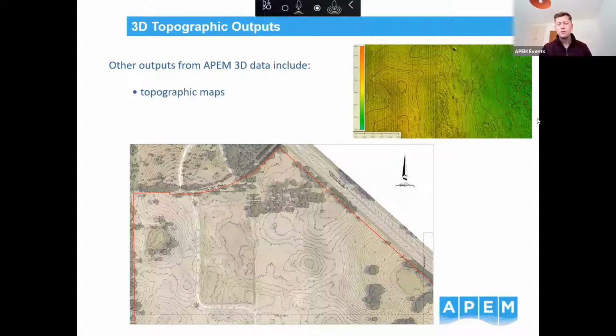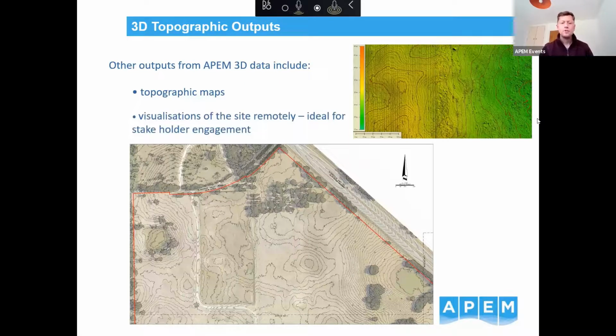Sometimes it's as simple as we're doing land cover, and the outputs are contours, which is akin to what's generated from on the ground, but this is generated from the air. The difference being that on the ground you're probably looking at the break lines when measuring the topography. Here we are sampling the earth with LiDAR, 10+ points per square meter. So over a survey area, there's literally millions upon millions of data points that the contours were created from. So in terms of the detail, really picking up those small undulations in the landscape, this is a great method for it. I'll come back to visualizations for stakeholder engagement as part of the 3D data set.